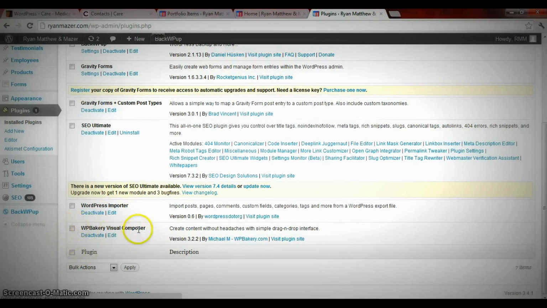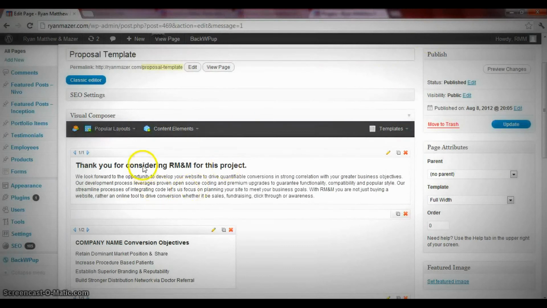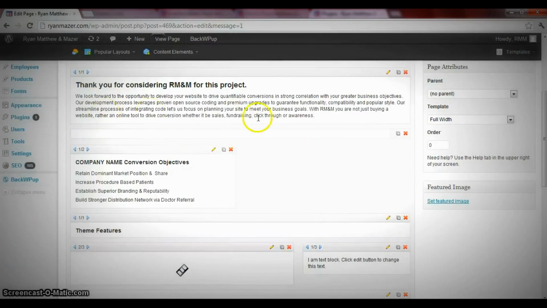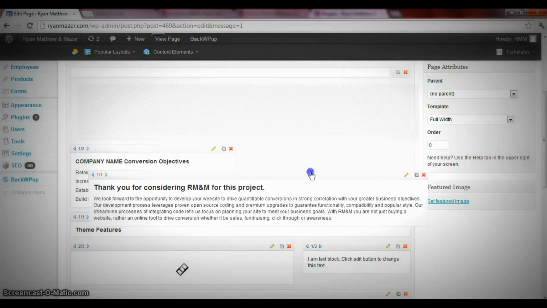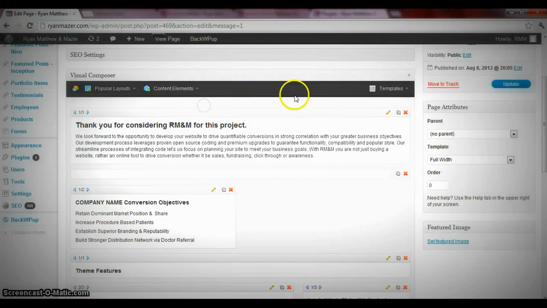And then the Visual Composer. Now the Visual Composer is very helpful. It makes it very simple for you to take a look. Instead of having to do shortcode, it creates a variety of different boxes. So you can just say, hey, I want a separator, or I want a Facebook-like button, or some tabs. And so it ends up looking like this, where you can just drag and drop things wherever you want them to be, instead of having to put in code.